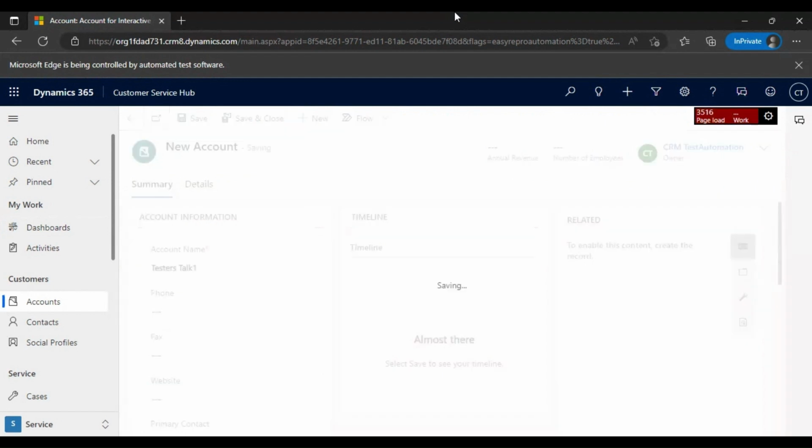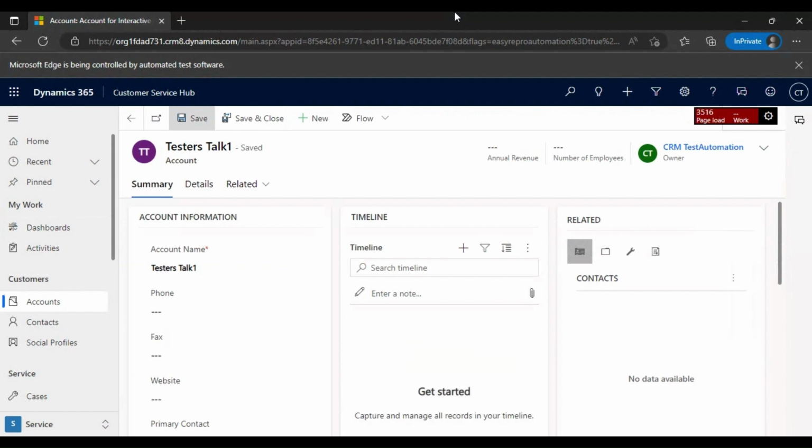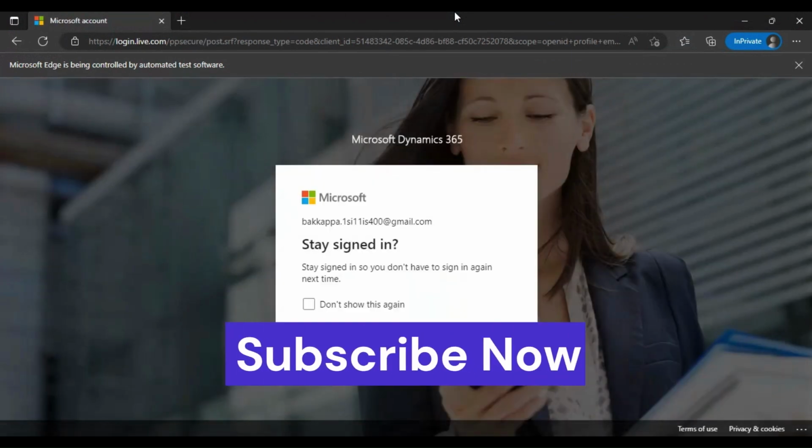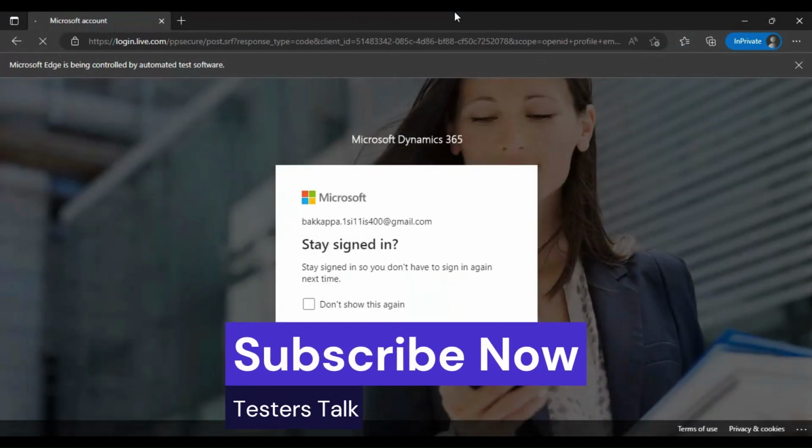This is the first value, tester stock 1. That is the first scenario that got executed. And again it launched the browser. Now it is trying to pass the second set of test data.